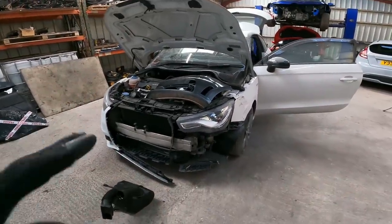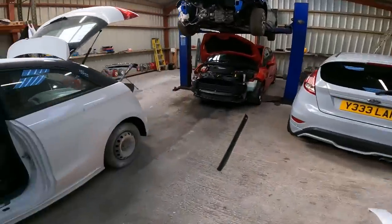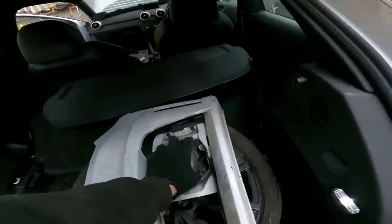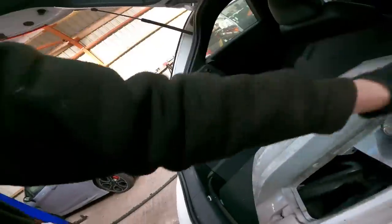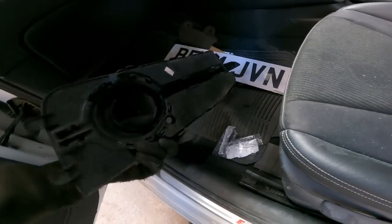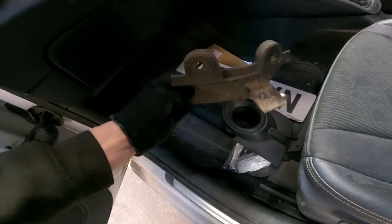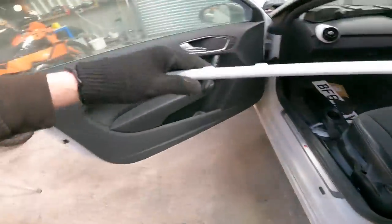In terms of all the grills, we've got all them, haven't we? We've got the spotlight still in the original bumper corner. We've got this grill, which is still perfectly fine in the back there. And the grill around the spotlight is in the footwell. Nothing wrong with that. Perfectly fine. So we've got, not sure where that goes. We've got everything. Oh, this last piece.